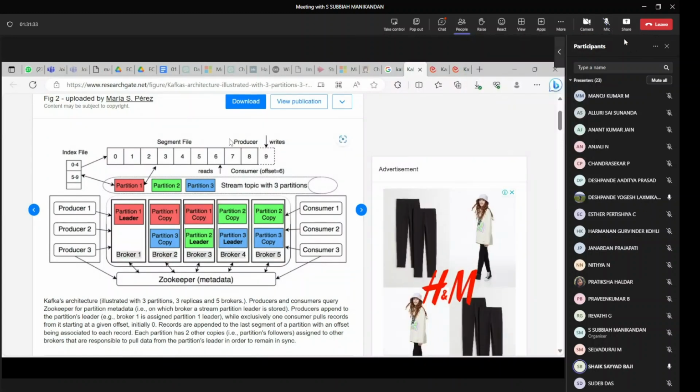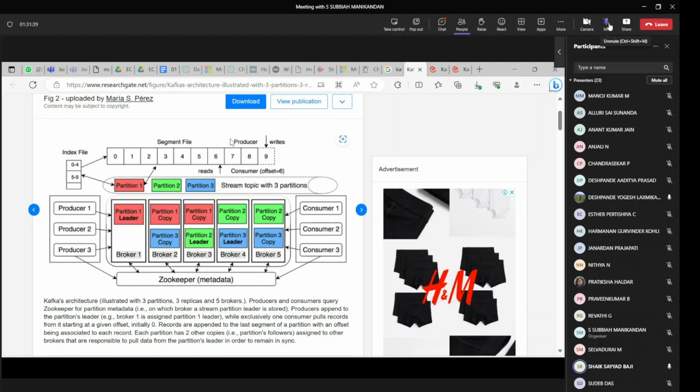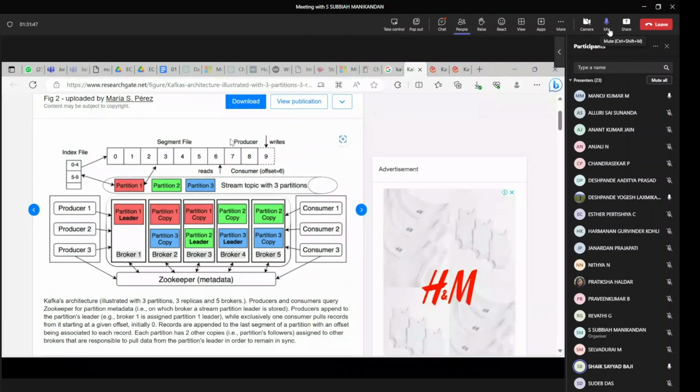Generally, Kafka in the backend will use the file system. So it will store the data in terms of the file system. So this offset is the number of messages: how many messages are available in that topic. It will be like, if you know ADS in first semester, it will store in 1, 2, 3, 4, 5 like that. However many messages we publish, it will store in that order, and it will consume from 0. So that's how they mention it. But in class also, I don't think they gave any description about the segment file and index file. This is just for how it will store and retrieve the data.